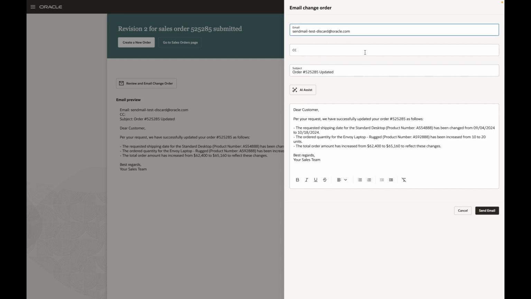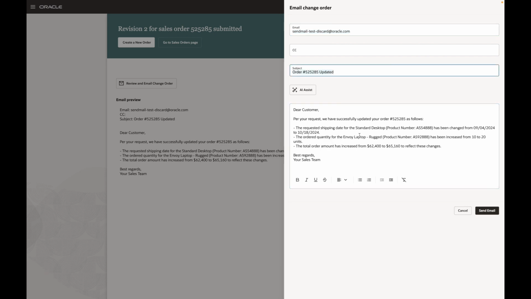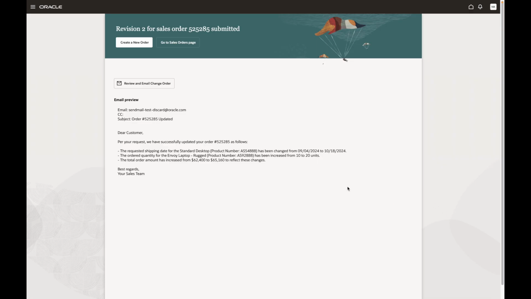We can click review and email. It will bring up that contact email there automatically. It says that their order's been updated, and this will also give you the details there. You can modify that, change that manually, or call AI again to have it kind of revamp that a little bit. Okay. So given that, if you want to send that email, you can go ahead and click send. Right now, I will go ahead and click cancel. And from here, I can go on to my next step. I can go back to the sales order page. I can create a new order, whatever is next in store for me.